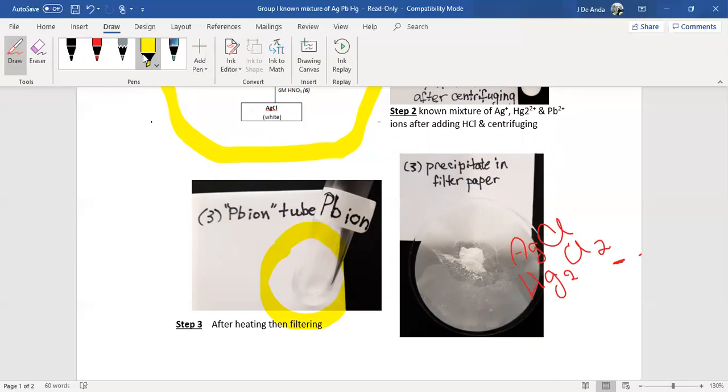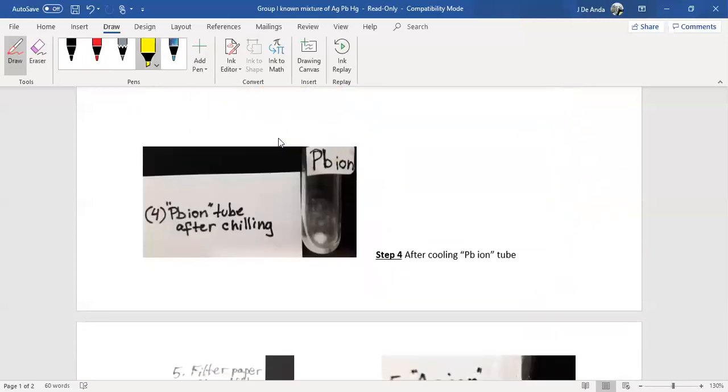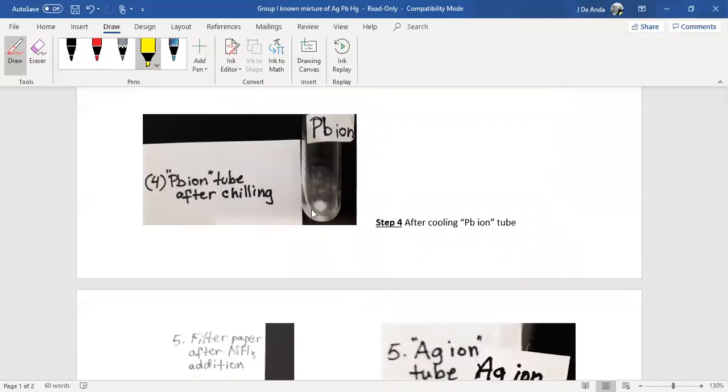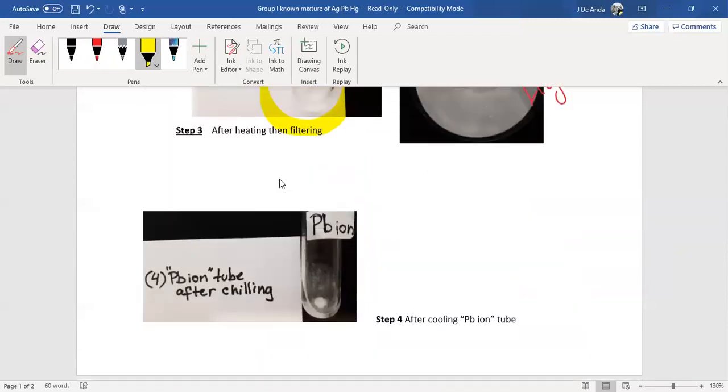Remember, what we're going to do now is try to confirm that. So here is the next step: after you've chilled the tube, you can see that again a precipitate has formed, and that is your confirmation that lead ion had been present in the initial mixture.